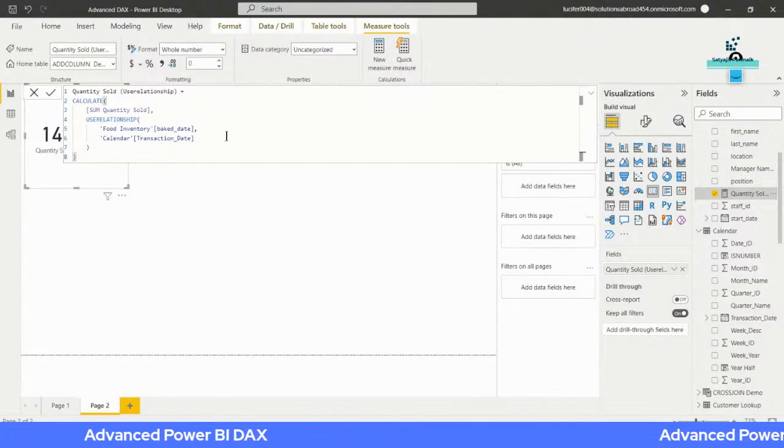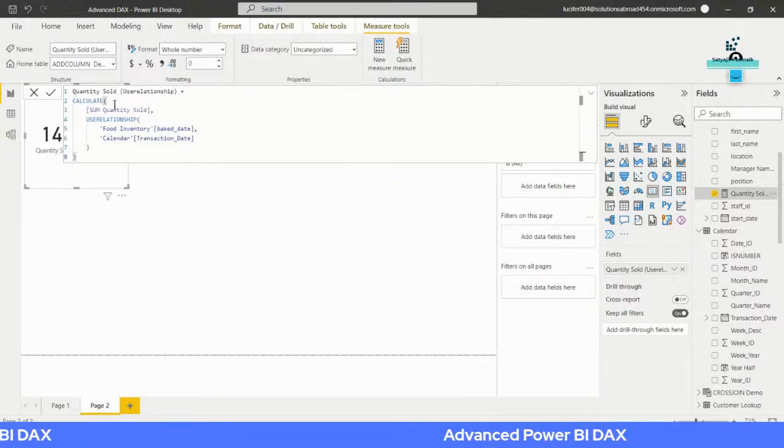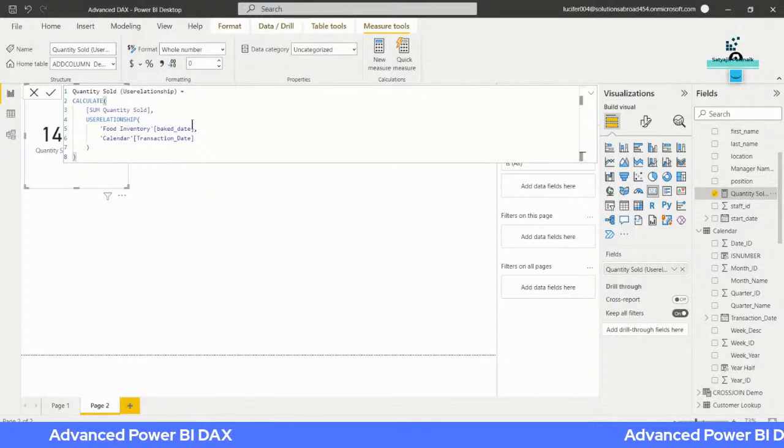So you can see what mistake was made and how you can rectify it. So this is USERELATIONSHIP. We have used the CALCULATE function over here, and based on this relationship it is calculating the quantity sold.